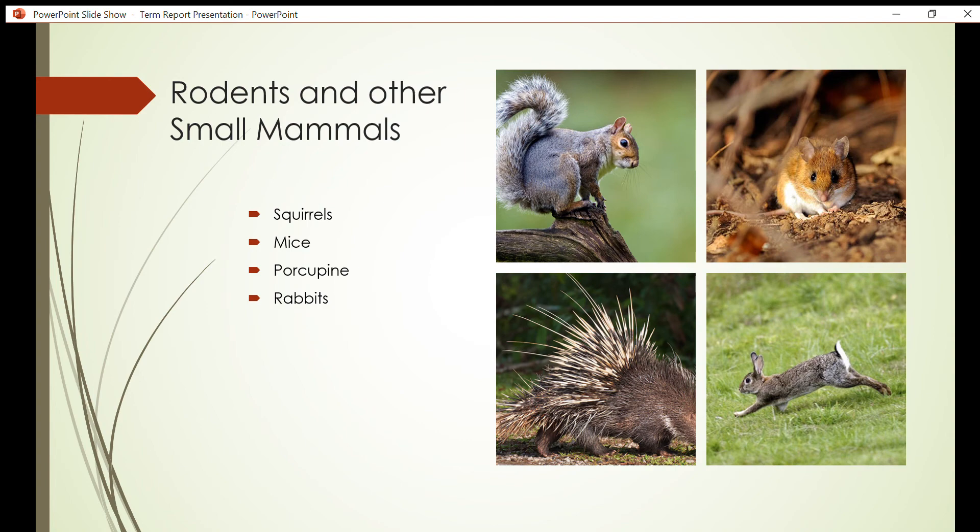Rodents and other small animals on Kamiak Butte: a variety of squirrels can be spotted amongst the grass and trees. Grant's murals and red squirrels are among the two most common species living here. Mostly active during the day, the ground squirrel prefers open grasslands where they can survey their surroundings. These squirrels eat plenty of fruits, seeds, nuts, and insects found on the slope. Because of the limited protection of the grassland, the squirrels burrow into the ground for protection and food storage.